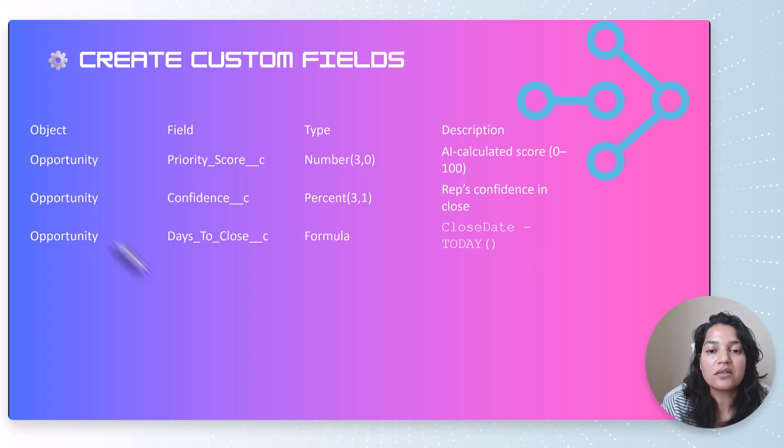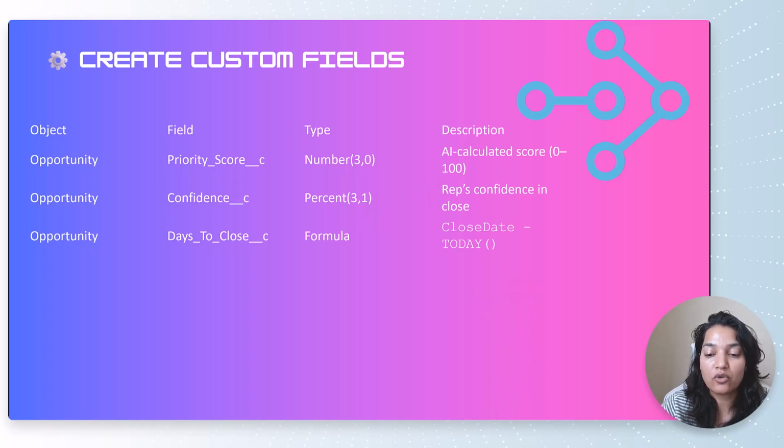So these are the 3 fields that we're going to create, and I will ask Agentforce to do this for me. I'm not going to do it myself. Previously, when I was testing it, the formula field was giving me issues, and I'm not sure if it's still going to give me issues. So we're going to create these fields individually and then deploy them to my org. Let's get started.